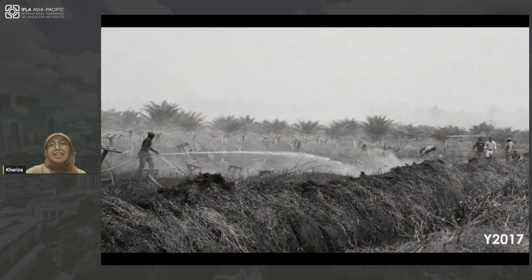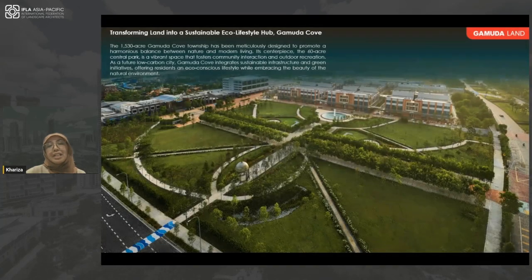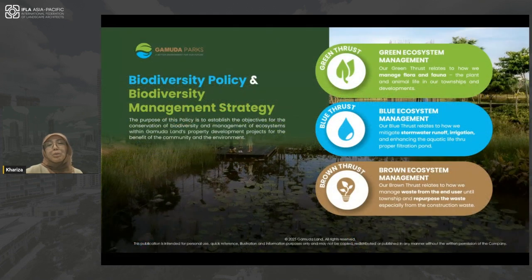This is in the year 2017 in Gamuda Cove. This is where it is now, a bit of formal garden, but something different to cater for the unique development in our townships. Coming back to where I started my career, we formed Gamuda Parks back in 2018.